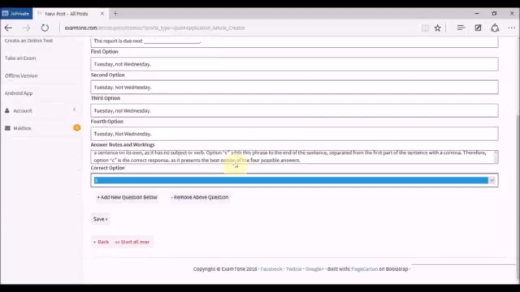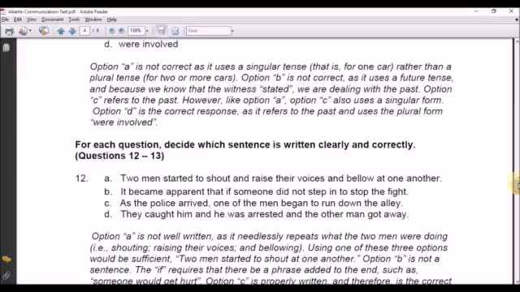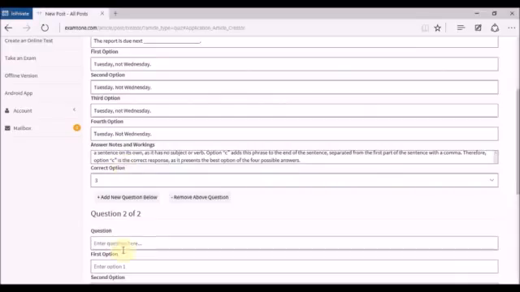So next question. The witness stated, okay, let's copy and paste.